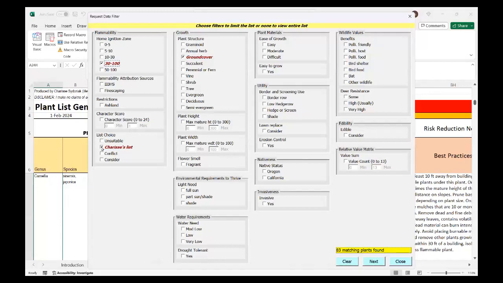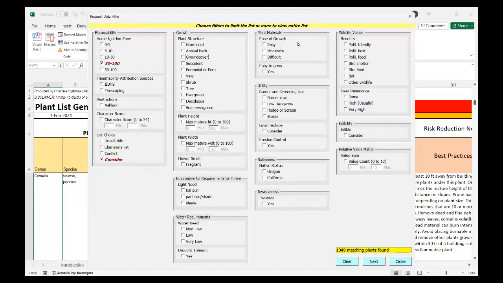I'm not going to select on Sharice's list, just consider. I'm not going to do ground cover, and we're not particularly sensitive to plant structure, though we could be when we do the printout. Your interest is what can I plant at 30 to 100 feet?